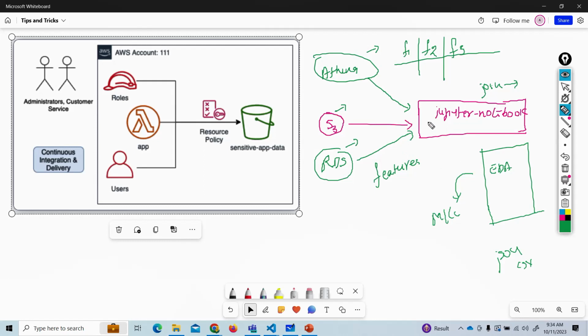Now as far as my prototype is concerned, I'm going to fetch the data from the S3 bucket and perform an EDA using Jupyter Notebook. For this, we need to install Jupyter Notebook first. Let's try to do that.